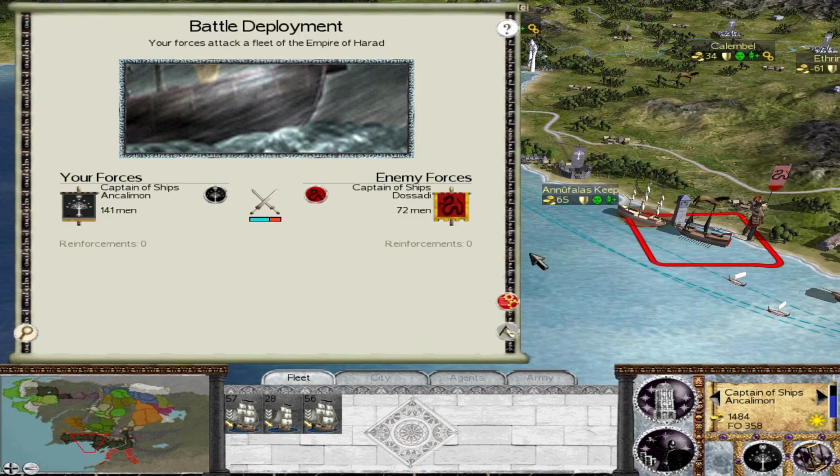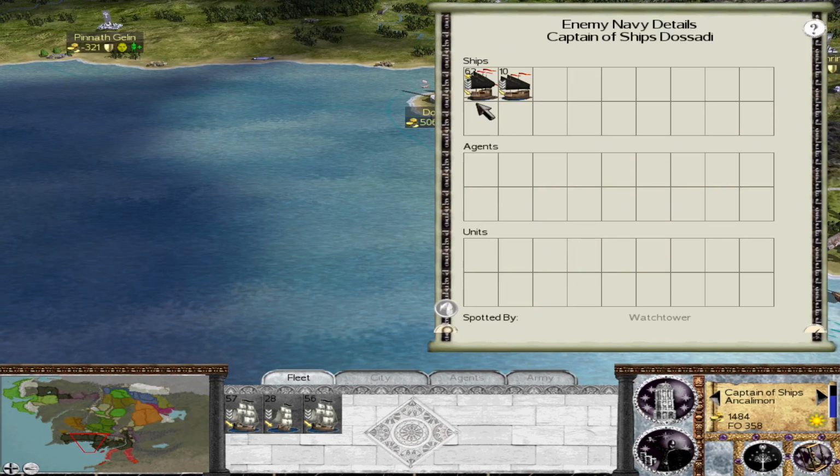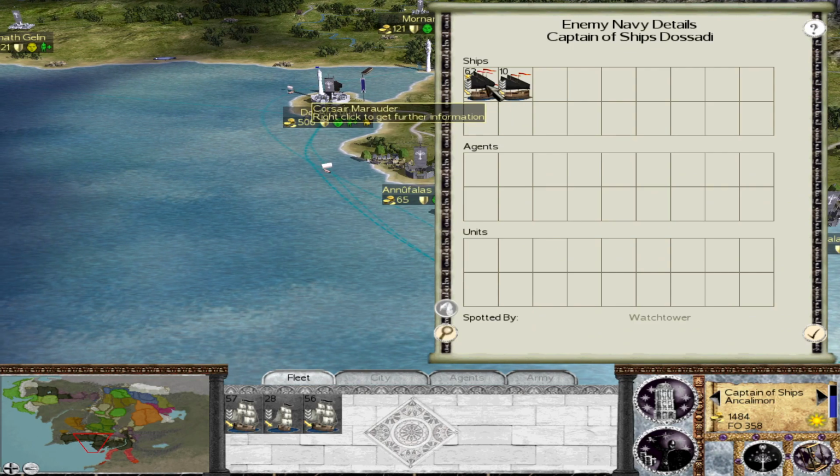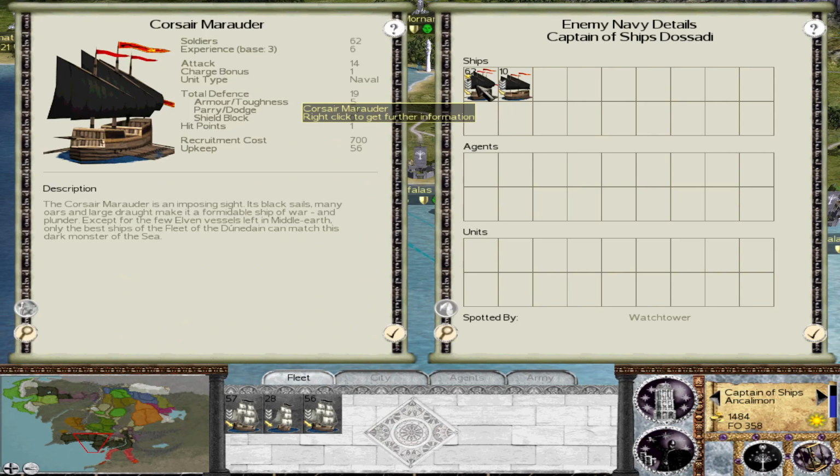It might be a pretty even matchup, and we outnumber them, kind of 2-to-1. Both of their units here are Dromans. Oh, there's a Droman and a Marauder. This is the best they can make. So let's check out the stats here.